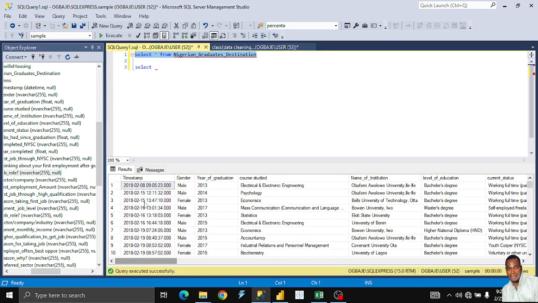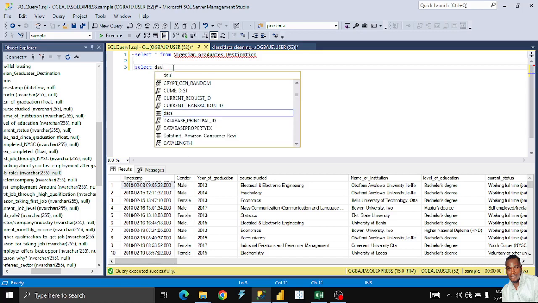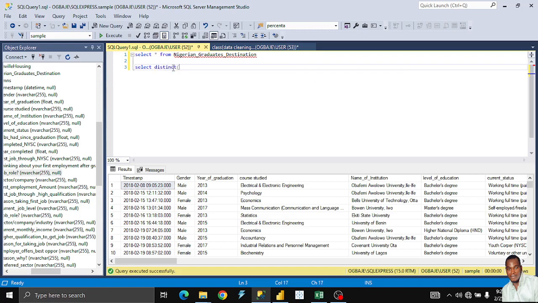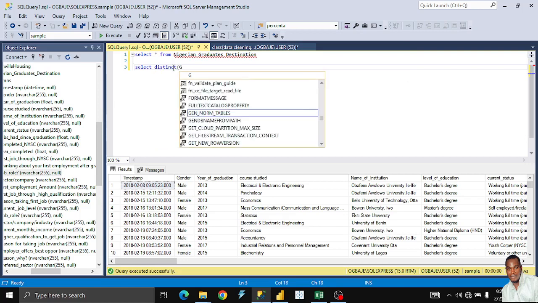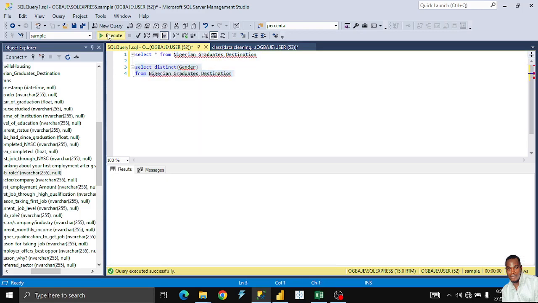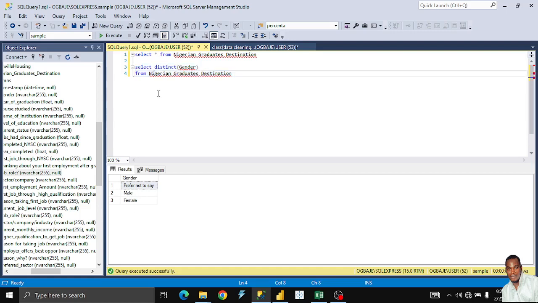So what I want us to do now is to see how we can get the existing values of this gender column, to see if there is a need for us to replace anything. Remember, every data set has a challenge that you are supposed to tackle or rectify, and that is what makes you a data analyst. I said before that whenever you get a job, I will say that at the end of the class, but it's still okay for us to say it now. Okay, preferred not to say, male, female, so we are good to go. There's nothing to do there.